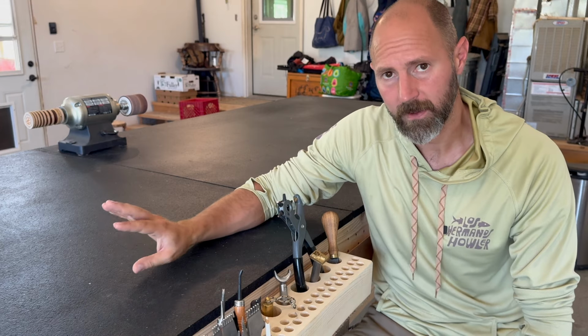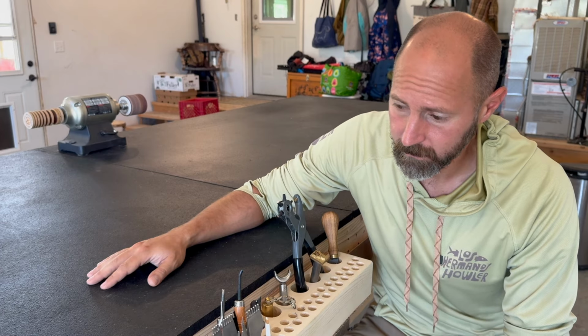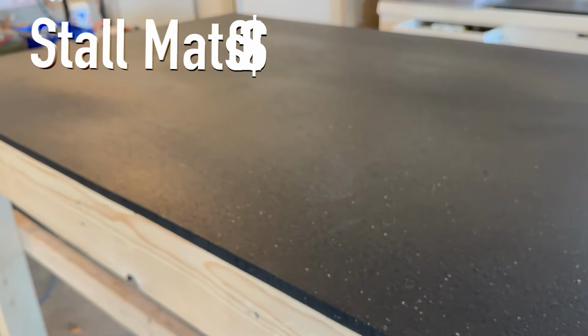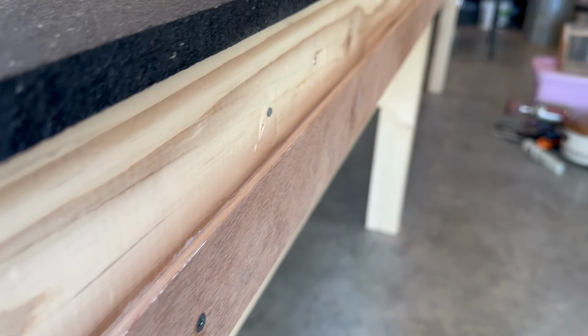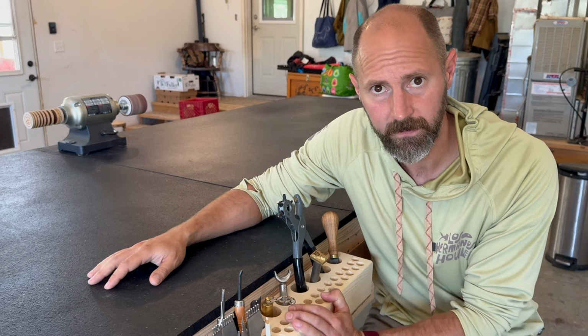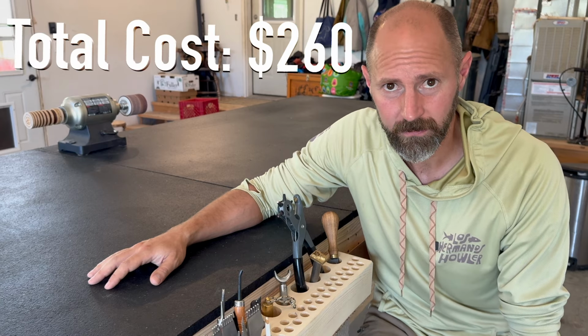The MDF subfloor that I used for the tabletop I had on hand, it's 3/4 inch. The stall mats are a little over 1/2 inch thick, and they were $60 each, so that was $120. The French cleats were from old closet doors that I got from my dad, so I didn't pay anything for them. And my tool holder was from another piece of the legs that I didn't use. So all in, I was about $260 for this build.